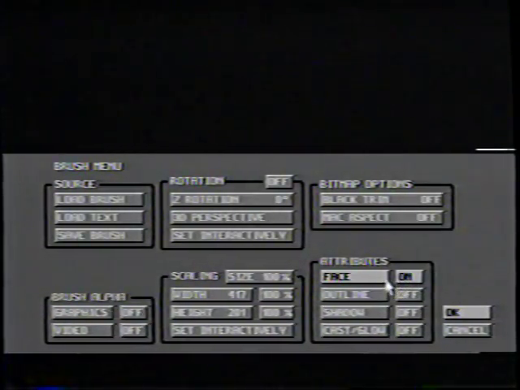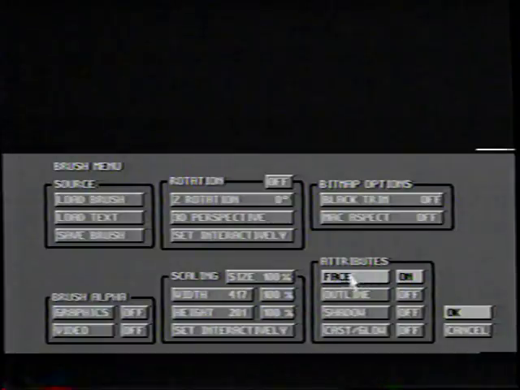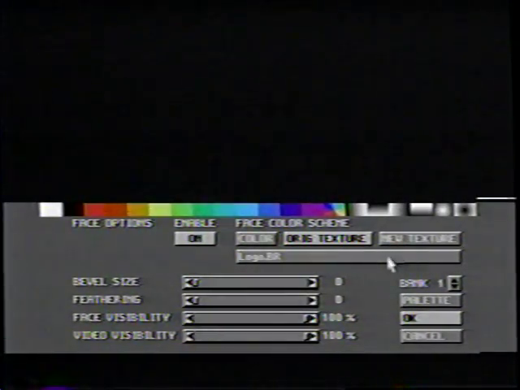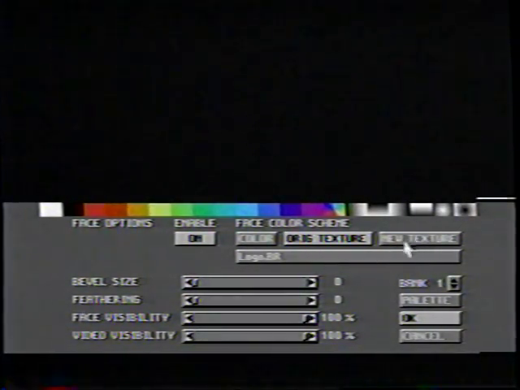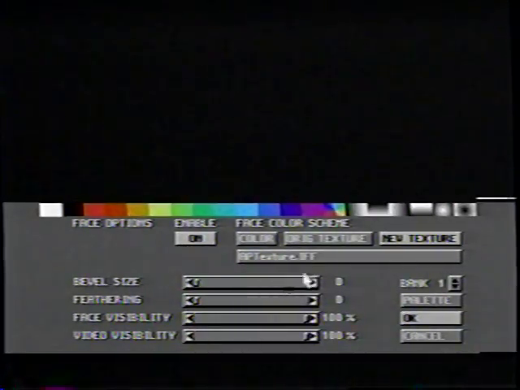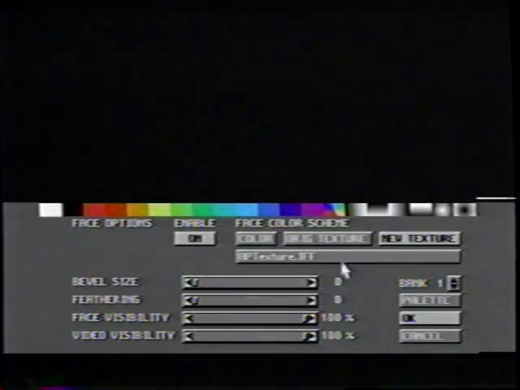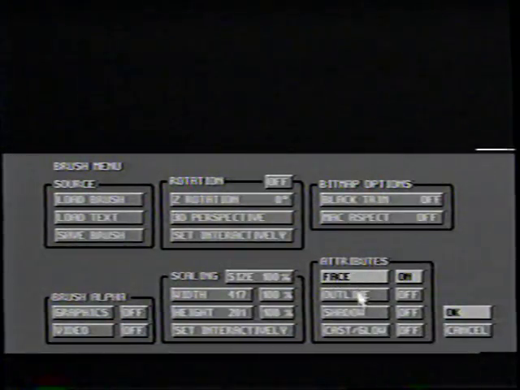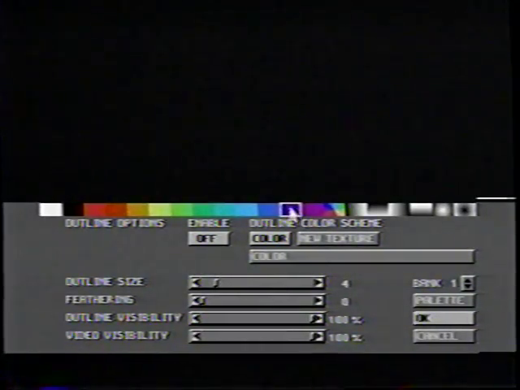We've loaded the logo brush. Now we'll put a new texture map on it, the aptexture.iff. We'll select new texture, and another requester comes up for us to choose the aptexture.iff image. Double-clicking the image will automatically tell the program to replace all of the color in our logo image with the current image. Now we're going to put an outline on it, and let's use a new color, blue.